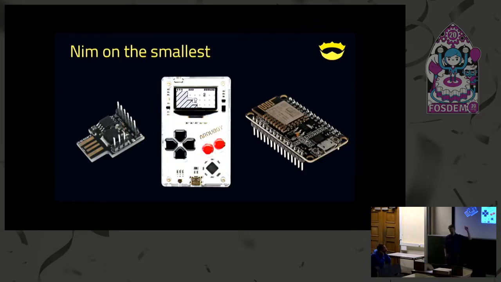You have the Arduboy, which is kind of fun. It's an Arduino Leonardo-based thing with just a screen and some buttons and a tiny little speaker. It has 32 kilobytes of program memory, and you can run NIM on that. I made a breakout clone for it, and that's an interesting thing. With this device, when I was writing the code, I was compiling it, and it comes out to the same binary sizes, give or take a few bytes.